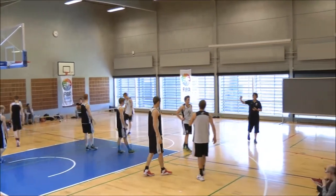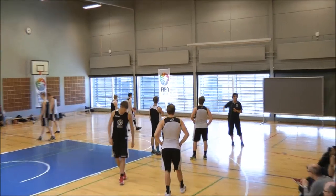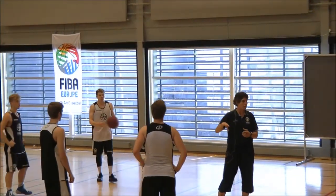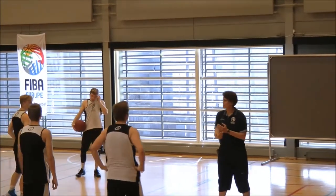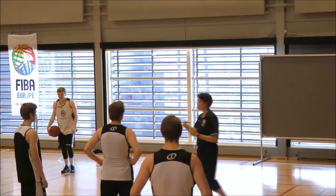Normally, we're probably not going to get a lot of shots within the paint. I don't think so. But it's going to create a lot of open spots out here because the defense needs to close down the cutting. Also, if we want to put in some drives out of this, it's going to be whenever I replace myself, because then the defense is going to come running towards me, and then that's when I can drive the opposite direction. Just to show what I'm talking about.